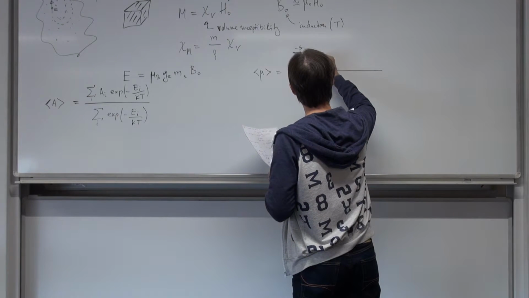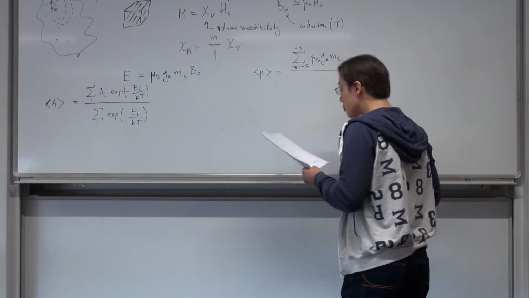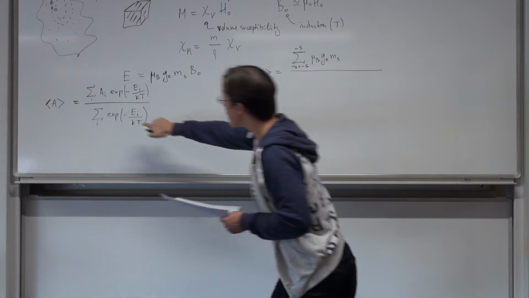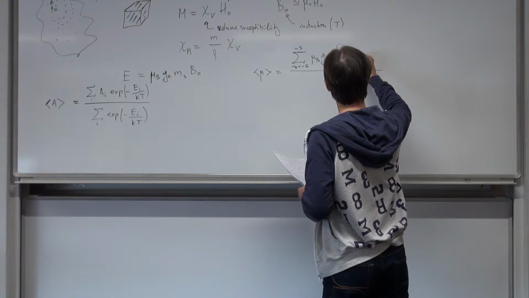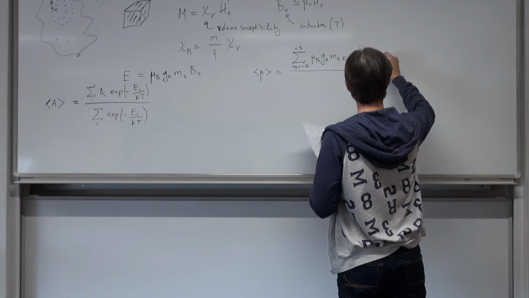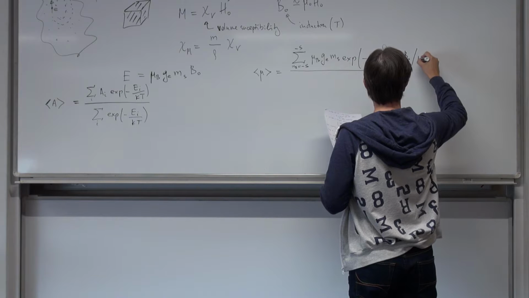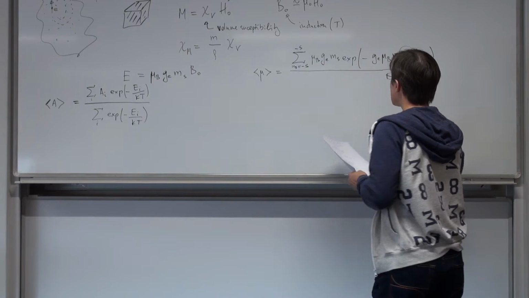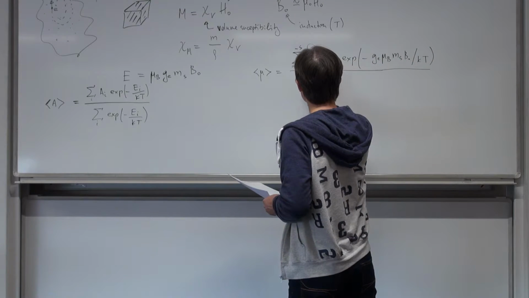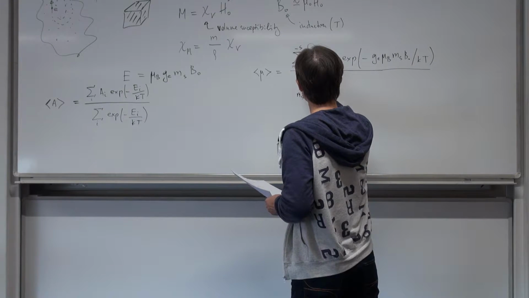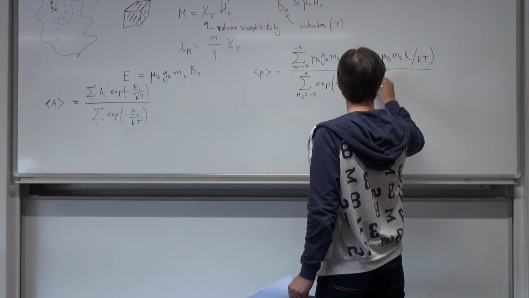The magnetization is mu B, the Bohr magneton, times g_e times the projection quantum number in that state, times the exponential of the energy, and we take the expression for the energy from here, so exp of minus g_e mu_B m_s B_0 over kT. And in the denominator, we would have the partition function, that is merely the sum over these exponentials. So the sum, again over m_s from minus S to S, of exp of minus g_e mu_B m_s B_0 over kT.